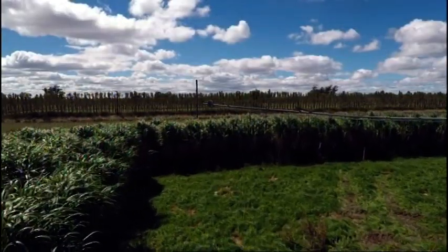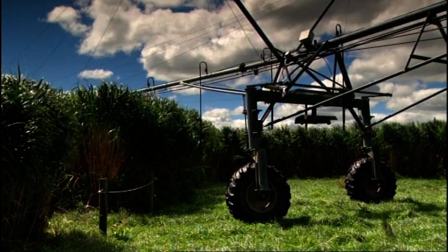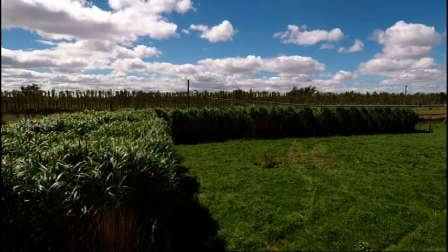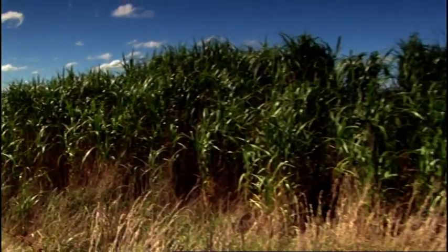Looked like a good thing to try out, yeah, since we have pivot irrigation, and I thought it might be a good shelter option. As far as blocking the wind, it's exceptional. In Canterbury, in particular the northwest, that rips the moisture out of the ground like it's going out of fashion. So, you know, we can lose up to 10 mils a day here in the bad northwest of soil moisture. So anything that can stop that. The cows, if they break into it, will eat it. They'll eat the top, but it's a bit like sort of maize, cuddy grass, so they eat it probably just to annoy you more than anything.